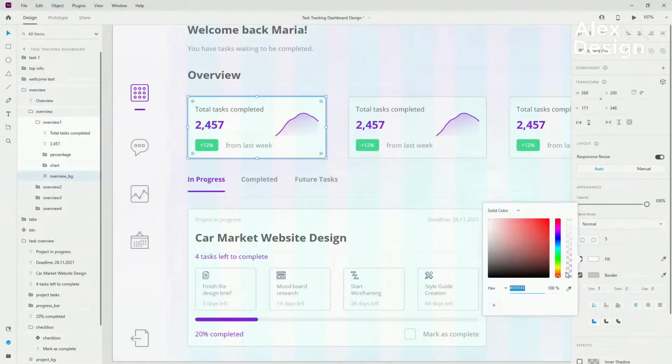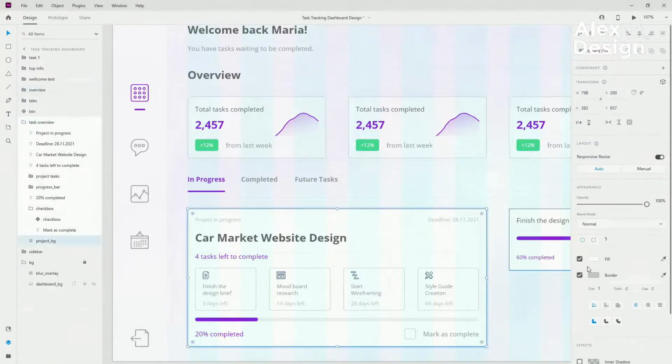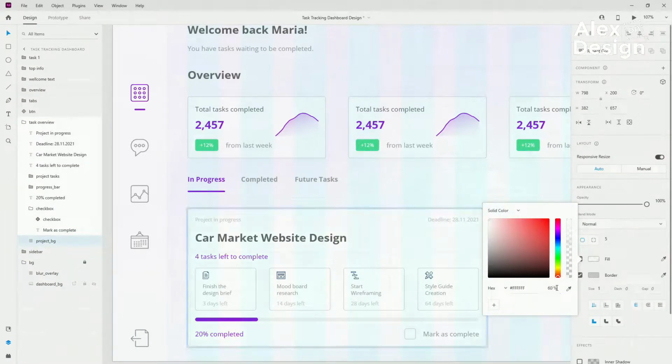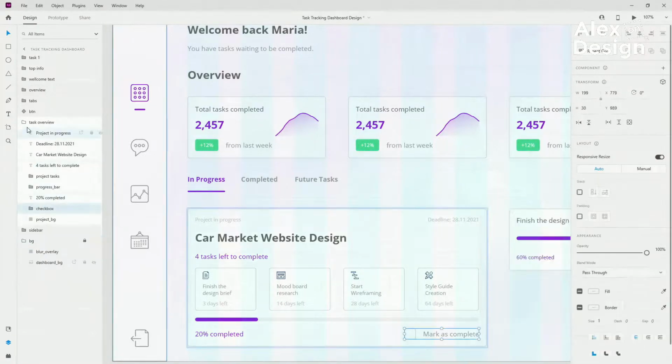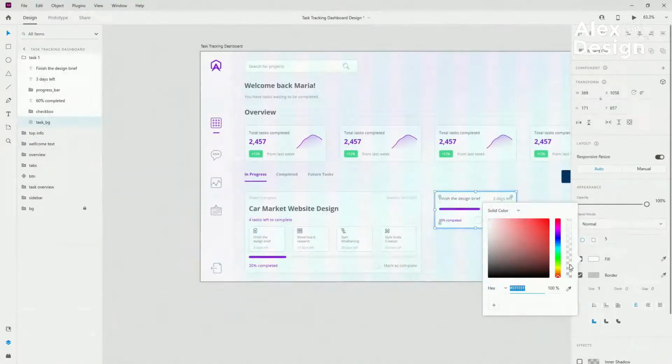It's battling with me on today's stream. So 60, there we go. And the only thing which is left for me to do, Project BG, click right here, 60. And finally, before I create all of these other tasks, select this one, hit right here 60, and there we go.